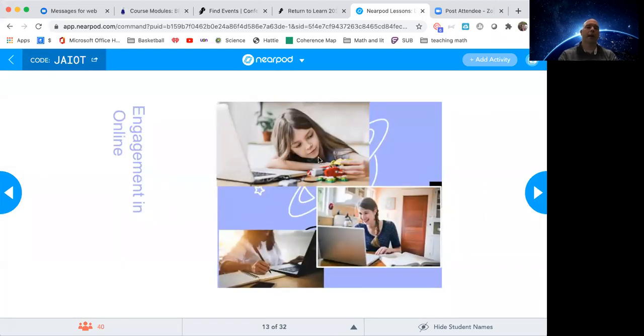In online engagement, this girl on the top, you can see that she's not even looking at her computer. She was learning something on her computer, then moved away or is focusing on something else, and then she's going to go back and answer. Online engagement is not just staring at a screen. Online engagement is we're learning, we're interacting with something, and we're learning.